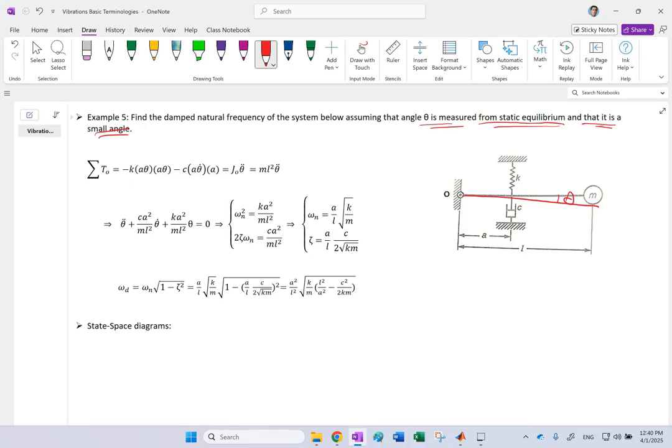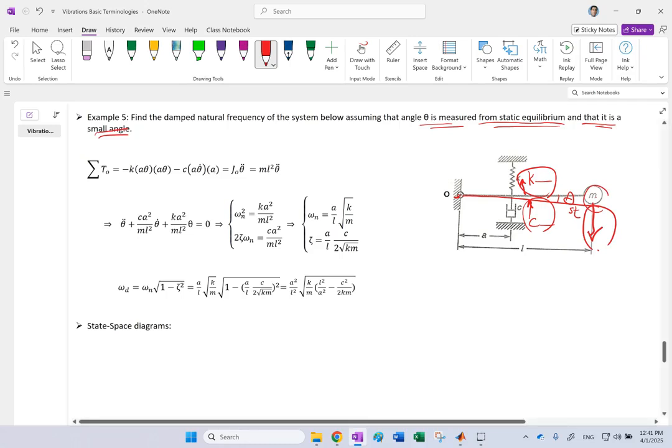What does the static equilibrium mean? Well, because this mass is here and it applies mg, which applies a torque about O, the system wants to go down clockwise. But as soon as it starts going clockwise, this damper and this spring start applying forces to the system to bring it back, right? This guy applies some k times some force, this guy applies c times some velocity force. But ultimately, it stops at some theta static at which the moment of these two forces about O is equal to the moment of this mg about O.